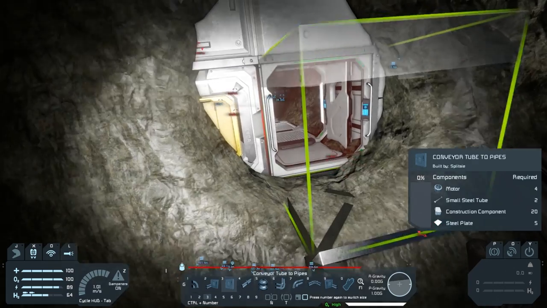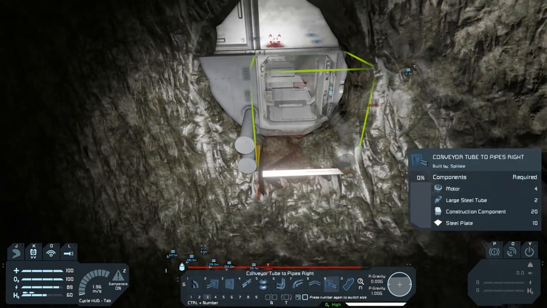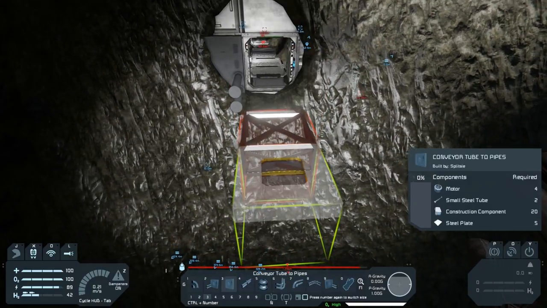Okay, so what we're gonna do is put one of these here. Do I want it that close? No, I probably don't want it that close. Or do I? No. I was just thinking it might make it just that extra bit of difficulty for the drone. So I'll put that in there.